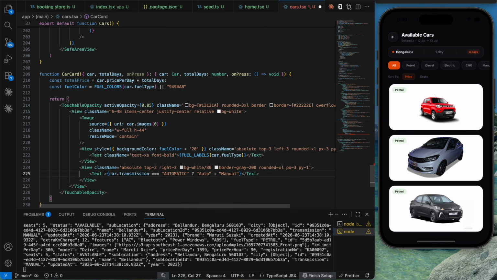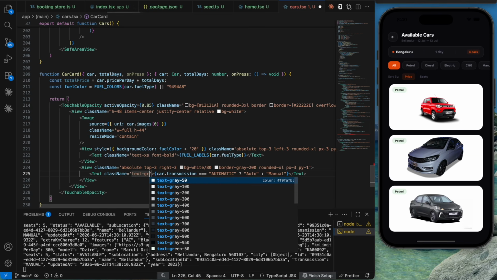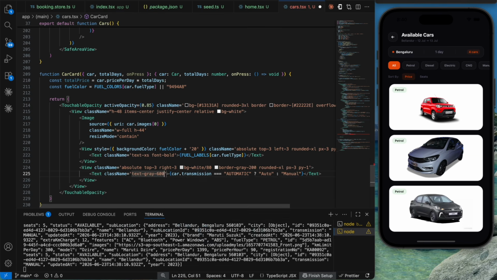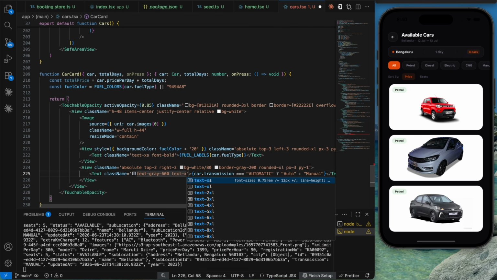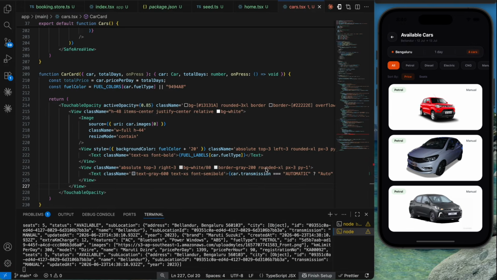So for your text, I'm going to say class name, text gray of 600, text of XS, font of semi bold, and save. There you go, just like that, we're able to see that specific design.